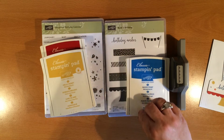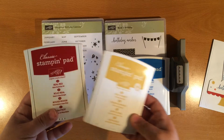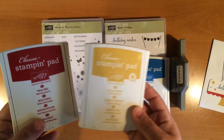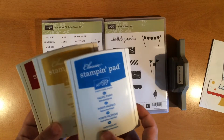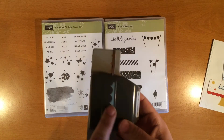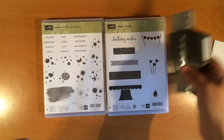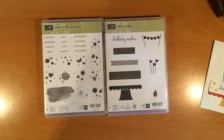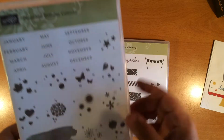The products that I use are Stampin' Up! products, and the ink pads are Real Red, Hello Honey, Pacific Point. Then we're going to be using this punch here. This is the scallop punch, corner rounder, and the stamp set Perpetual Birthday Calendar.